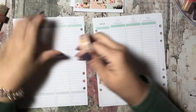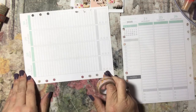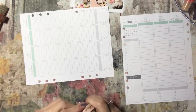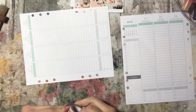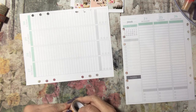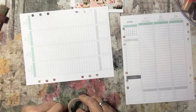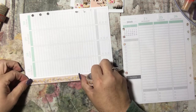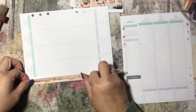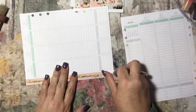So if you guys recall, if you've seen me before, you know that this whole month of September I accidentally punched the holes on the wrong side of my paper, so I need to cover those up. What I've been doing to cover those is just putting washi tape over them. This week will be no different — I'm going to put this washi tape covering up the holes.